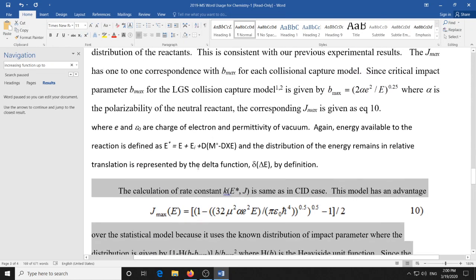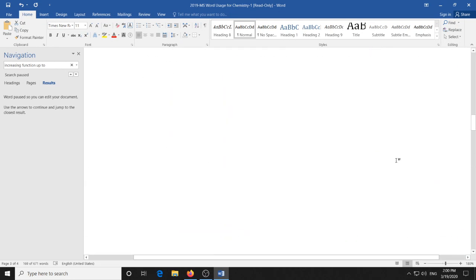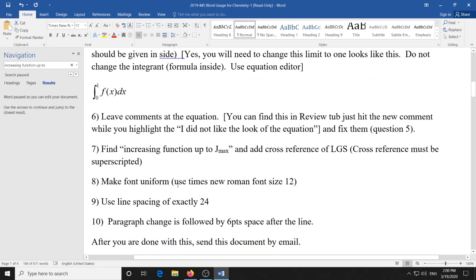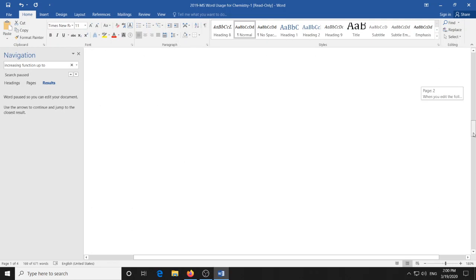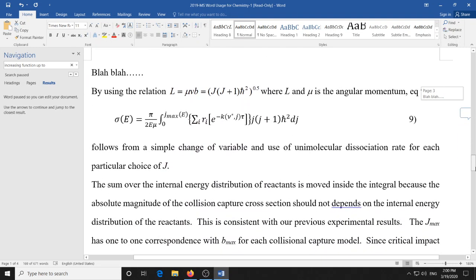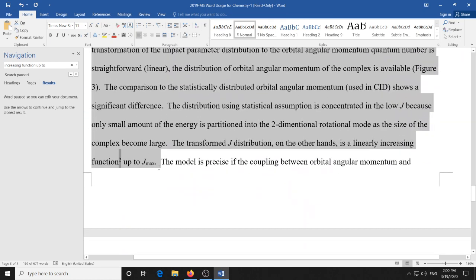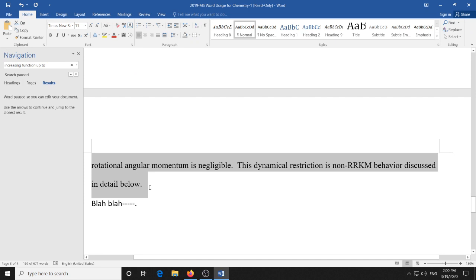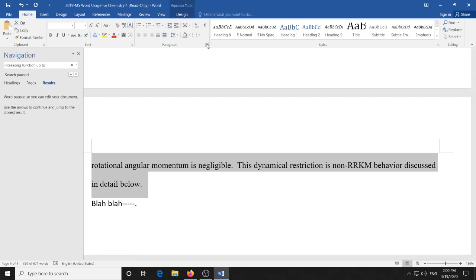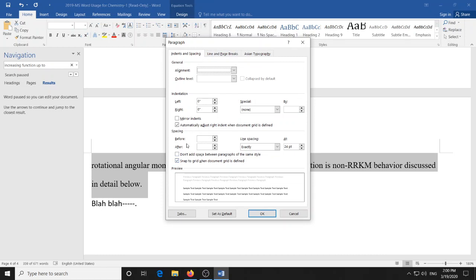And then what else do I need to do? Next, use a line spacing of 24. I know that I did something here, but let me try. Select all of these, go to Paragraph, and line spacing is exactly 24. It's already 24, so it's good.